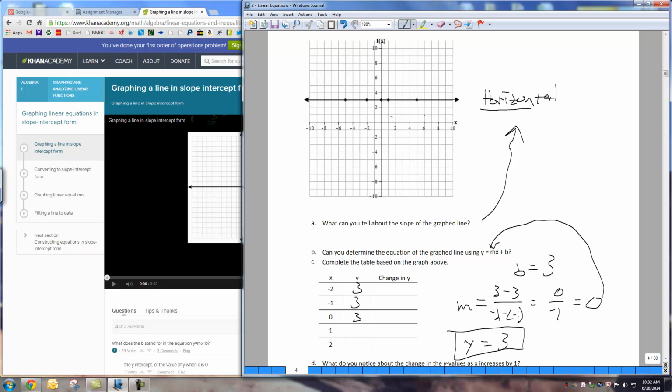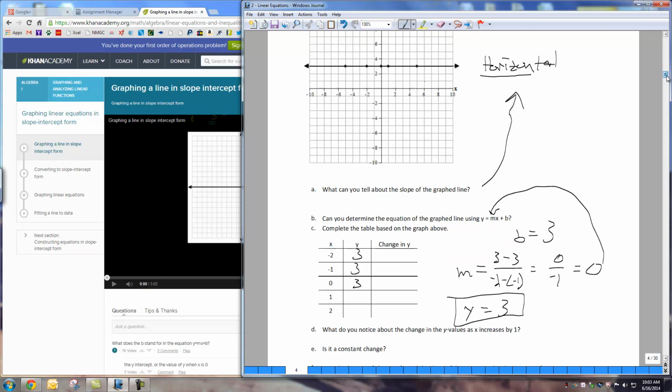And if you look at the graph, it makes sense. No matter what x value you tell me, you can even say when x is 1,000,000, what's y? Well, when x is 1,000,000, y is still 3. So y is 3. It does not depend on x. There is no independent variable right here. All right, so a horizontal line is of the form y equals a constant. Y equals whatever the y-intercept is. Look at the next example.